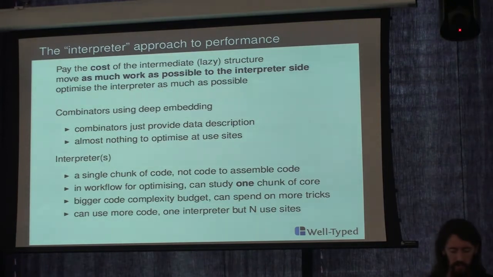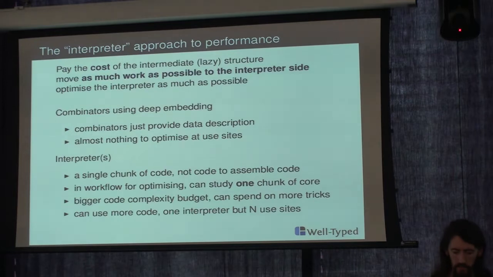if you're looking at the core to see if it looks okay, when you're doing the compiler style, you have to look at a specific example, and you have to look at n examples, whereas when you're writing an interpreter, you only have to look at one piece of code, the interpreter. So in some ways, it's a lot easier.